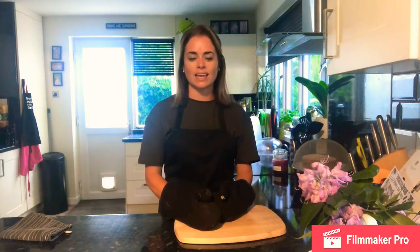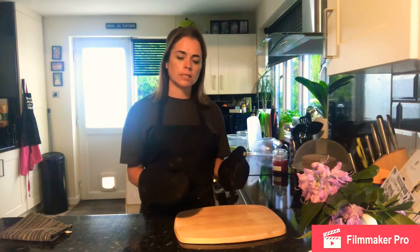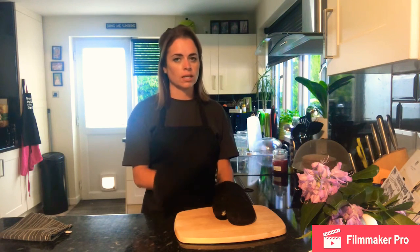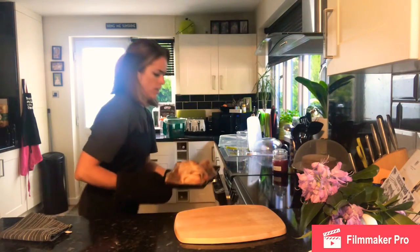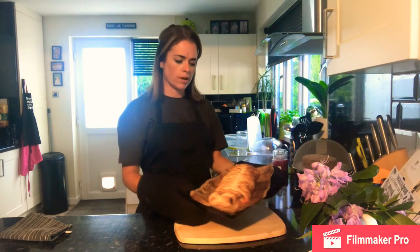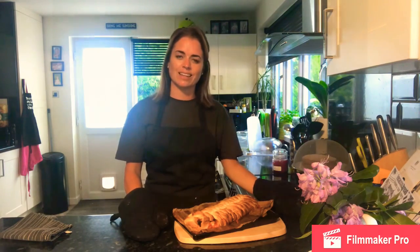The savoury plait is now ready to take out — it's been in the oven for about 19 to 20 minutes to get that really golden colour. When I checked it at 18 minutes it just needed a couple more minutes to give it that really nice crispy coating. Removing it with oven gloves, you can see a lovely golden brown plait — I'll present that, photograph it, and show it at the end of the video.